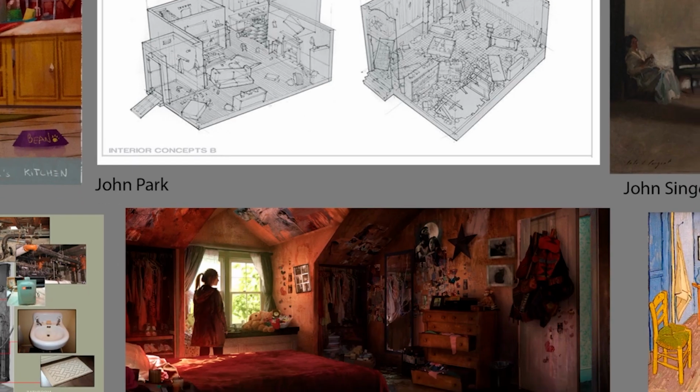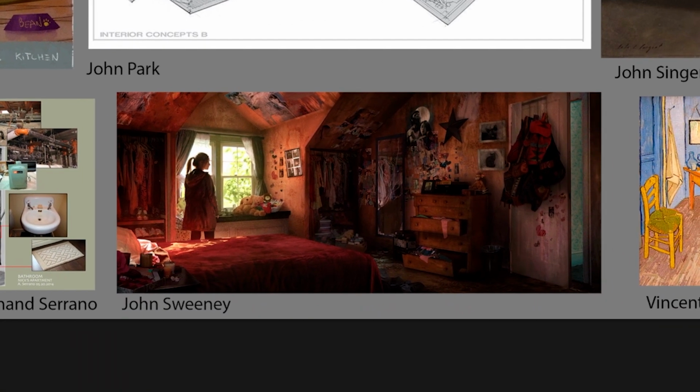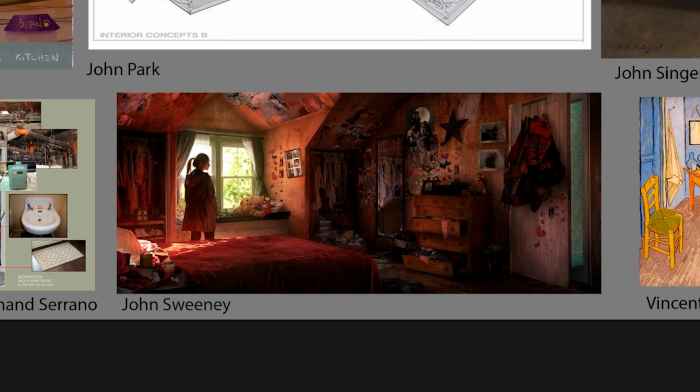We have the same situation here with John Sweeney for The Last of Us. We also have seen this room changed a little bit for the TV series. So it's interesting to see how it all started, how it's pictured in the game. It had some changes here and there for the final version of the game that comes from the 3D environment people changing bits and pieces, and bringing their own personality at some point to the whole experience of the scene, as well as what they did in the final set design for the TV series.